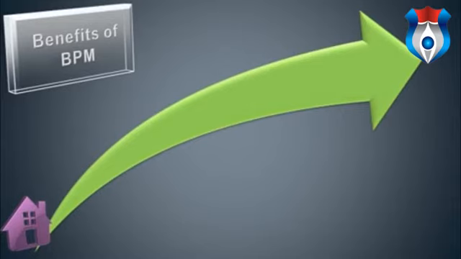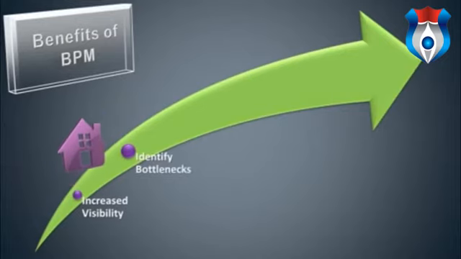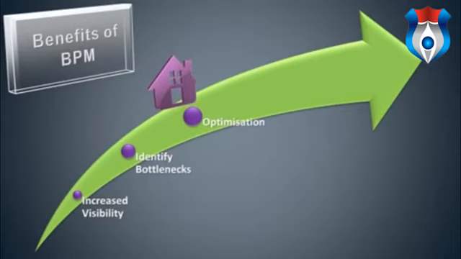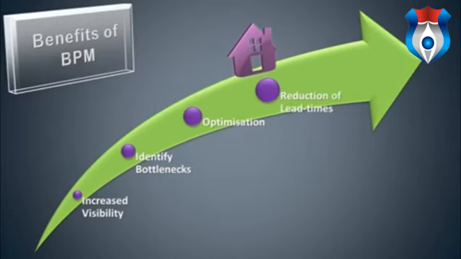A good BPM implementation will increase the visibility of the bank's activities, making it easy to monitor and control the critical business processes of the bank. It provides management with an increased ability to identify bottlenecks, make improvements where needed, and reassign resources to meet customer demand. It also provides an increased ability to identify further areas of optimization that will improve customer satisfaction or lower transaction costs. A good BPM system normally contributes significantly to reduced lead times, so the customer hears about the decision of the bank within days rather than weeks.